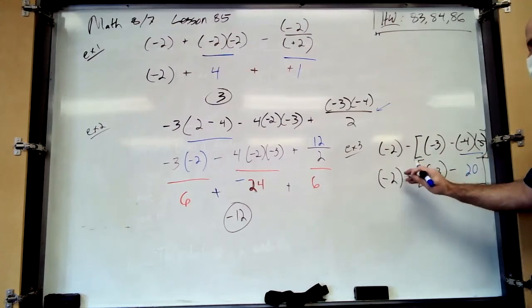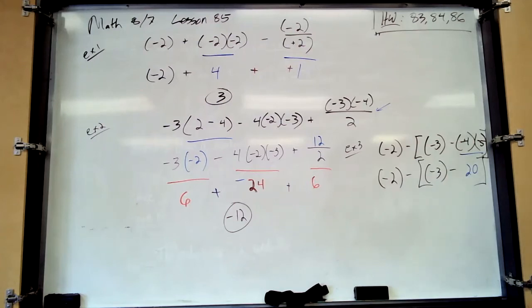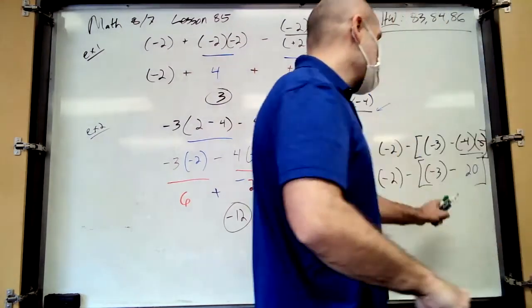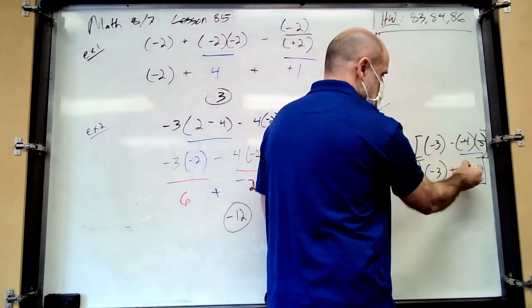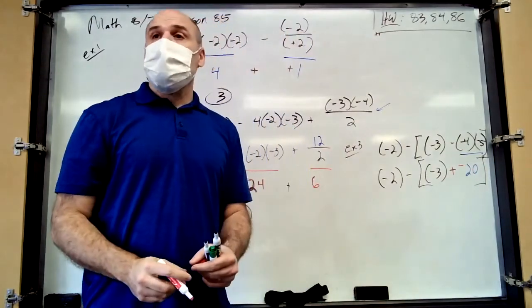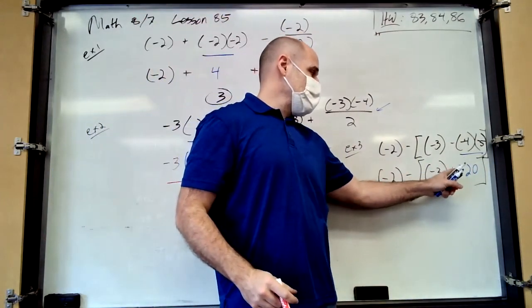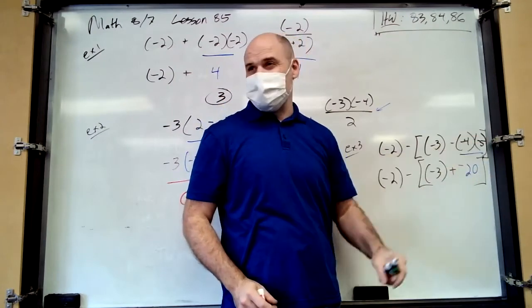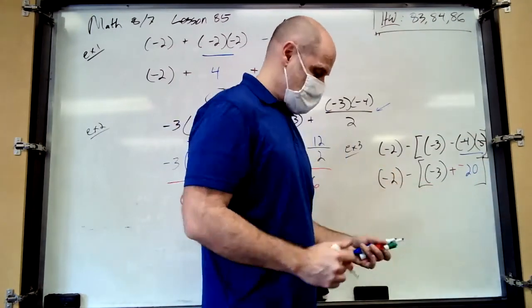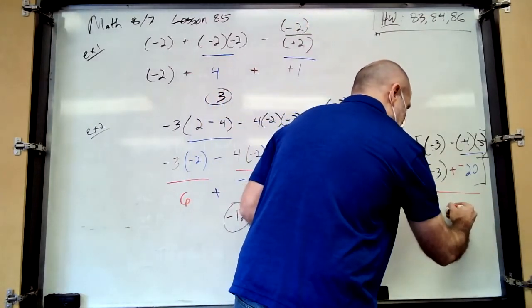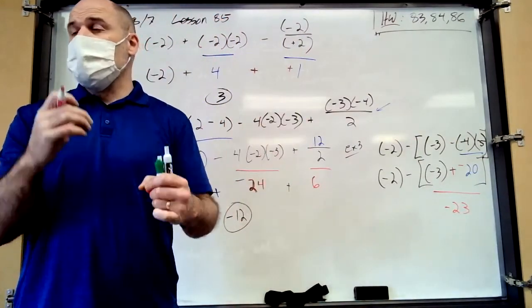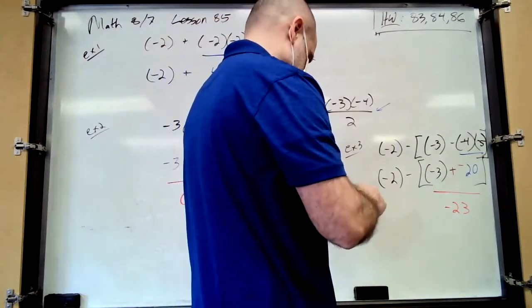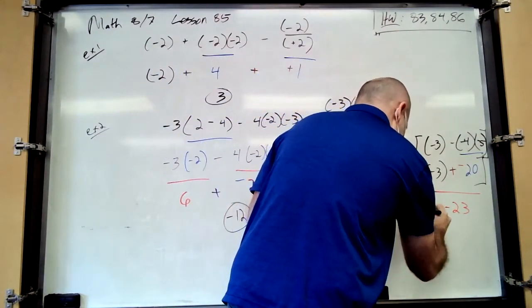We still have this -2, which is not gonna get any action until we're done with those brackets. So now we go back. We're going to go back: negative 3 minus 20. What's negative 3 minus 20? Plus negative 20, right? Don't go backwards. Don't make that addition and go back. It's only what comes next. So what's that add to? Negative 23. Remember, when you add two negatives, it stays negative. They're combining armies. But when you multiply two negatives, it becomes positive. So annoying. I know. Just one little thing will throw it off.